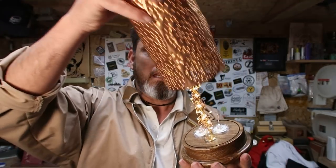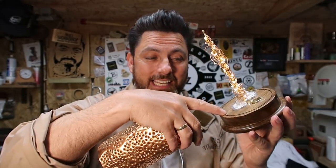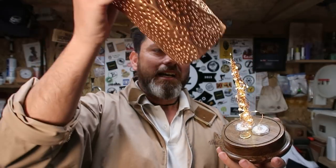And that seems to create a much better effect than the candle. But obviously within the film, he put the candle in, which I filled up with that because I drilled that hole out earlier on, just so it wasn't a big hole there. Again, because obviously they use special effects and things like that, I think that was generated more so with that as opposed to actually in real life.